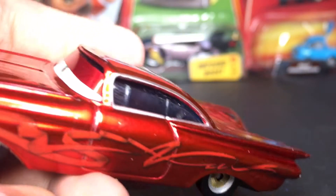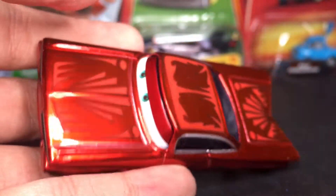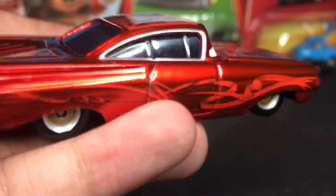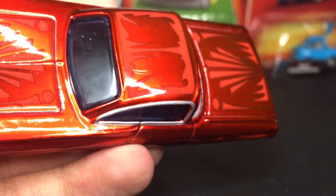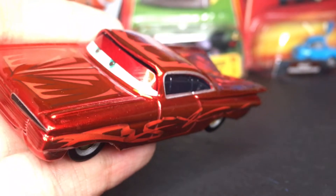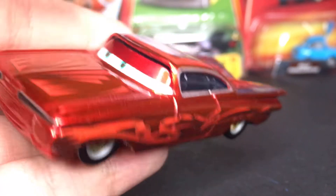He's got a nice little eyepiece there and nice windows — very, very cool. Overall you can see he has a nice metallic red finish, which is very amazing. Probably one of my favorite Ramones that I have. I'm still yet to find or get the original red Hydraulic Ramone, so I'll be on the lookout for that diecast very soon.